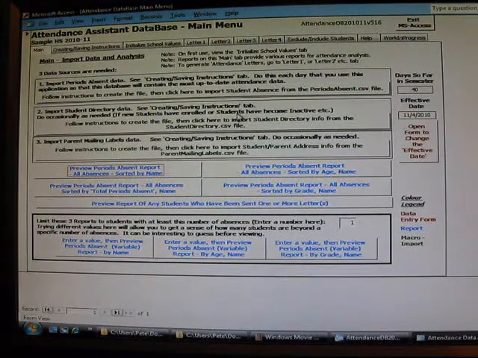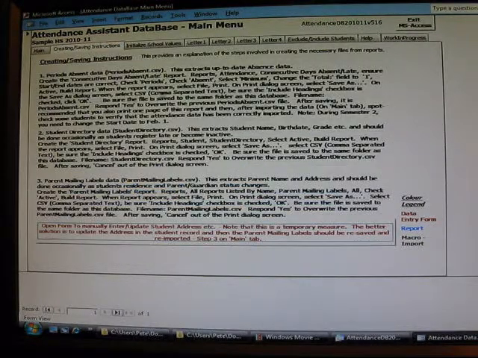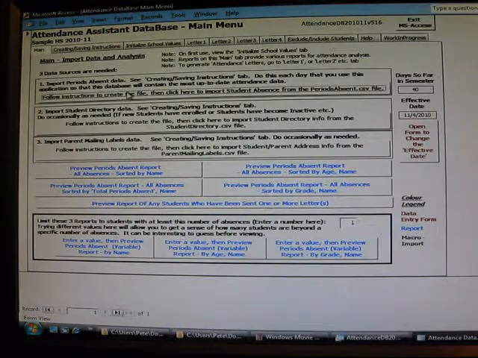Now something important to point out: because attendance data changes every day, it's important that whenever you use this database you perform step 1 every day, meaning perform the steps to extract the data and save it, and then here in step 1, import it. It isn't as important to do step 2 and 3 because the data there does not change as dramatically.